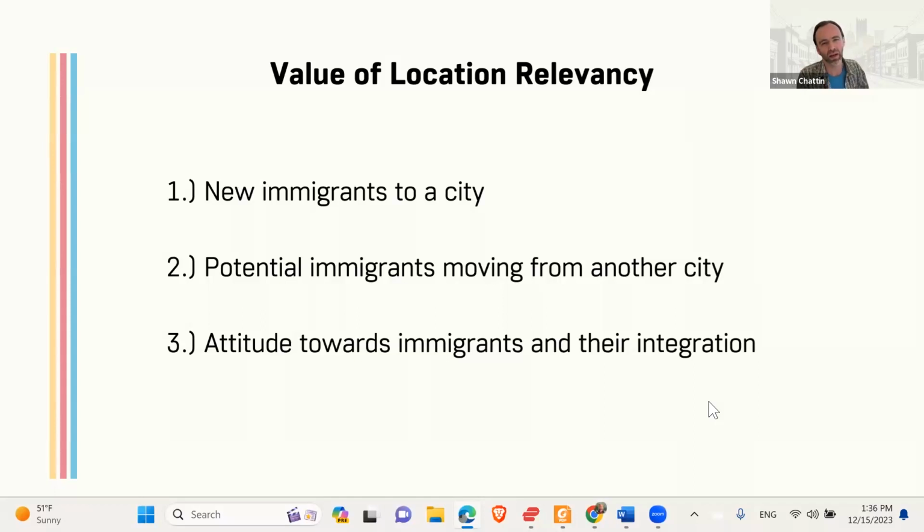And also attitude towards immigrants and their integration, which is basically twofold. I'll talk about donors in a second, but if there are donors or people who are supporting the program who aren't learning English, this material can make it more personal and more interesting, especially for volunteer tutors. And then immigrants as well will theoretically be more connected to the local area and it helps with integration that way. So everybody is just a better neighbor, let's say.